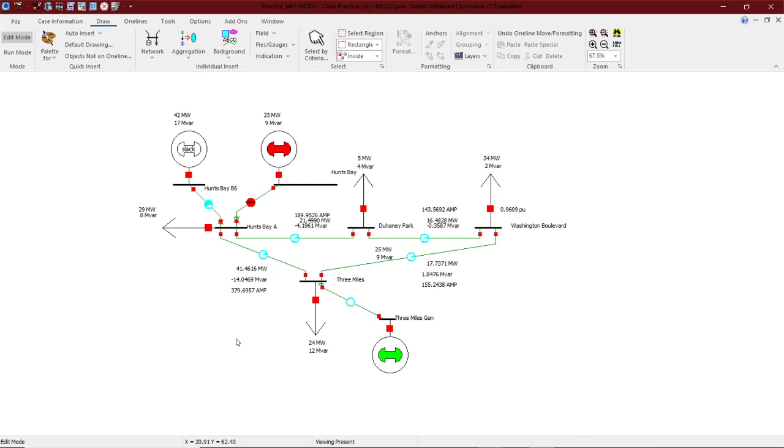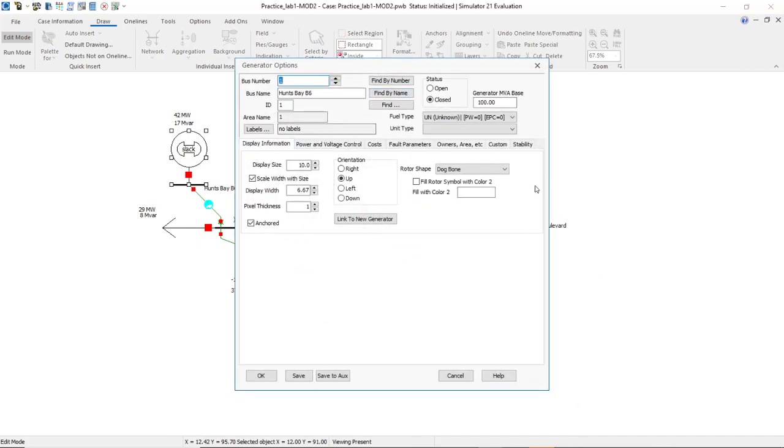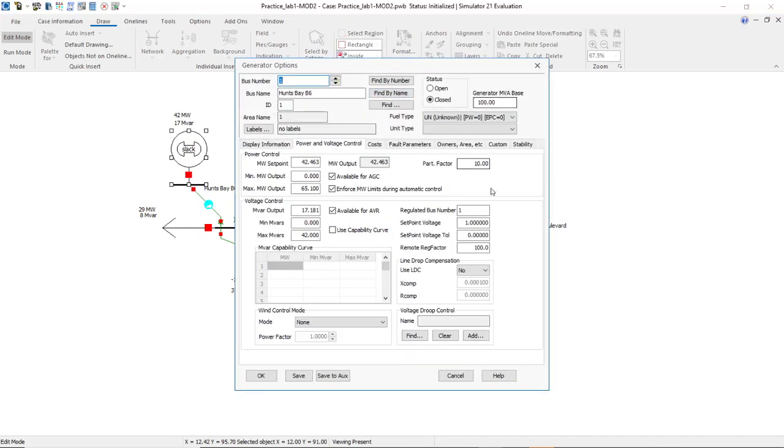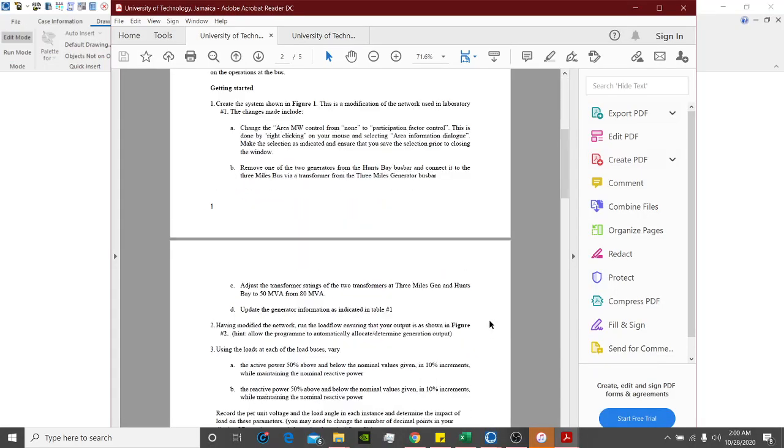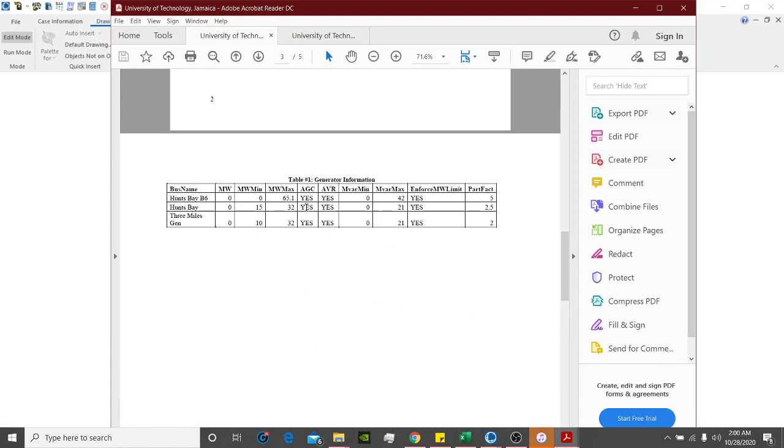Now update the generator information as indicated in table 1. So V6, we will be using the information from right here.